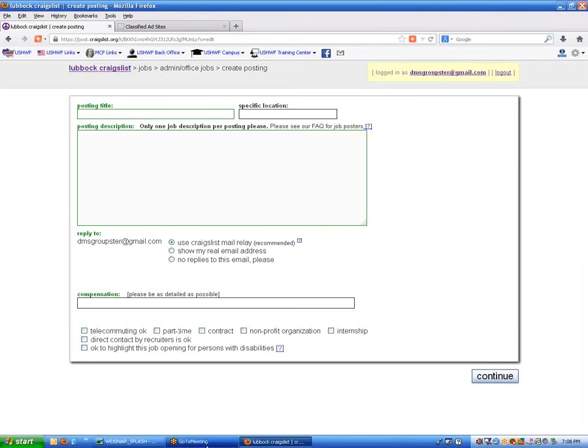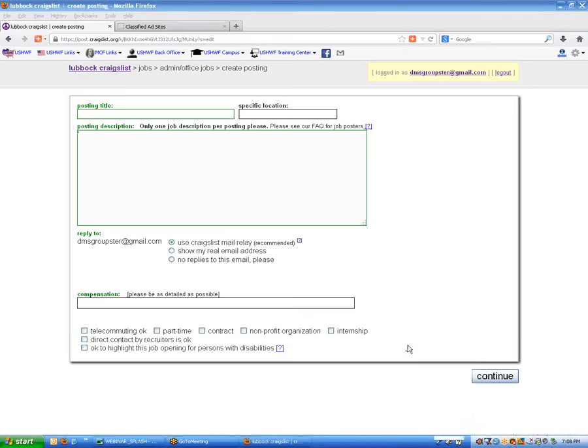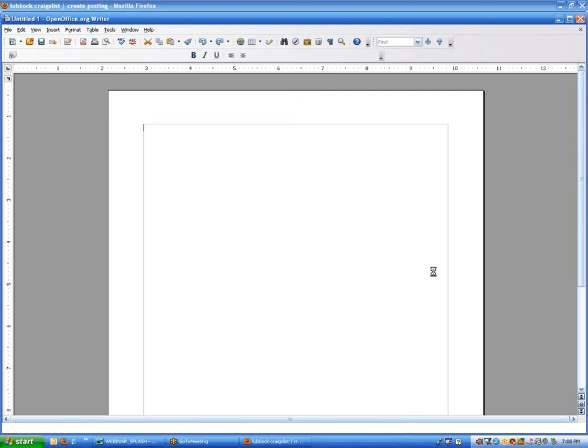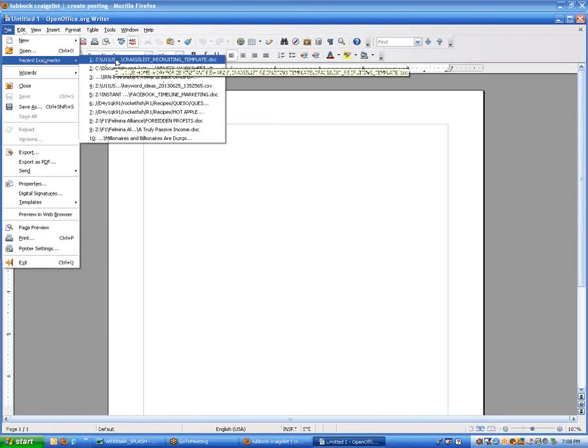Okay. Now, let me go and find an ad that I'm currently running. Let me just open up my text document here real quick, or a Word doc, and let's say previous documents. There it is.